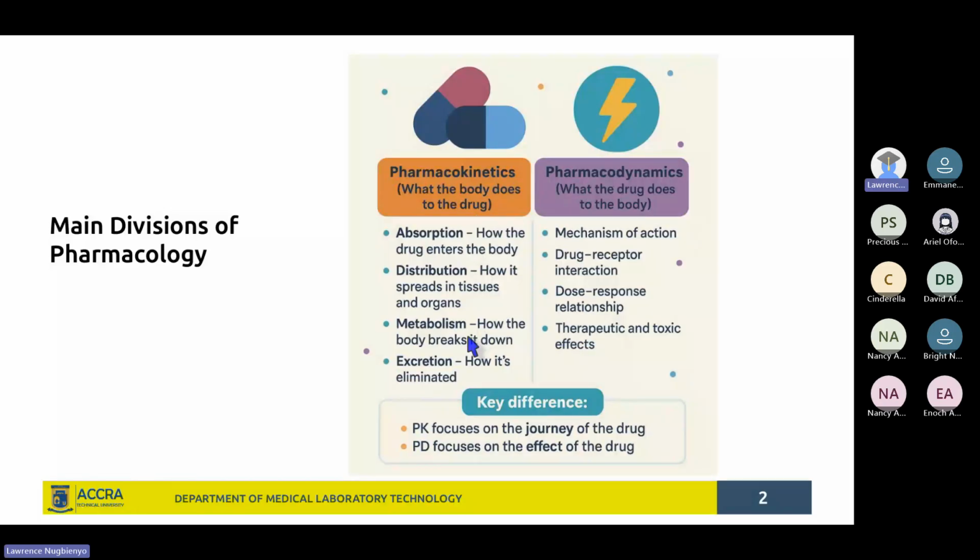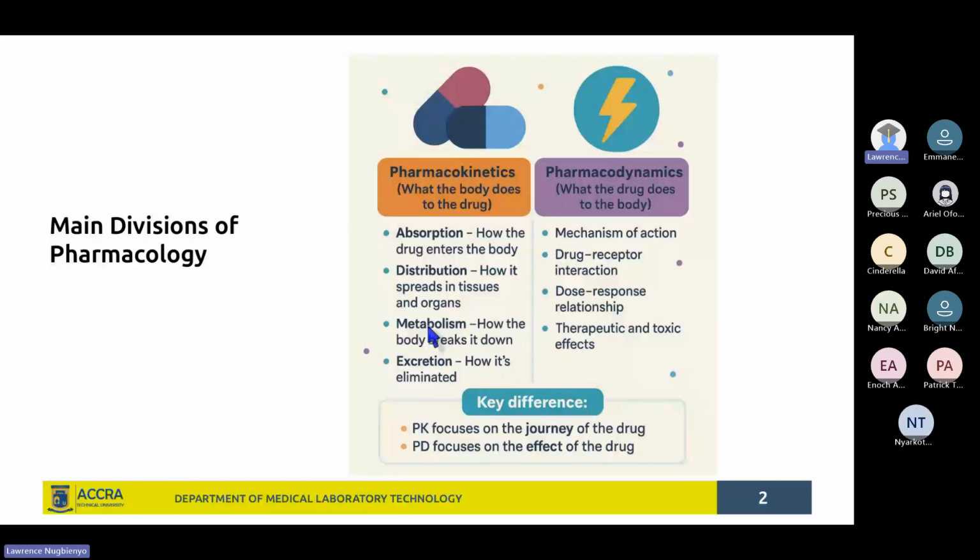And so you find that pharmacokinetics is often referred to with the acronym ADME. That is the first letters of these stages: absorption, distribution, metabolism, and excretion. As a matter of fact, the name given to this particular part of your course, biotransformation, actually refers to this third stage, which is metabolism. So metabolism of drugs is the same as biotransformation of the drug.